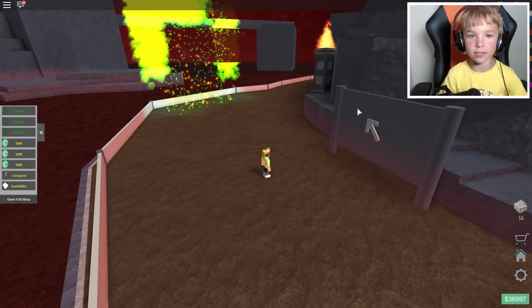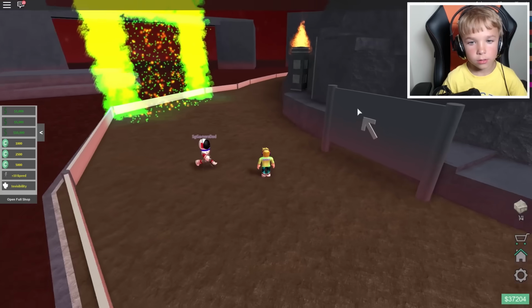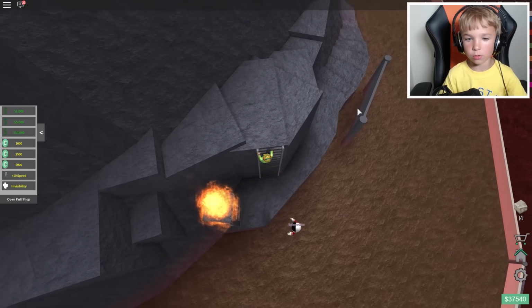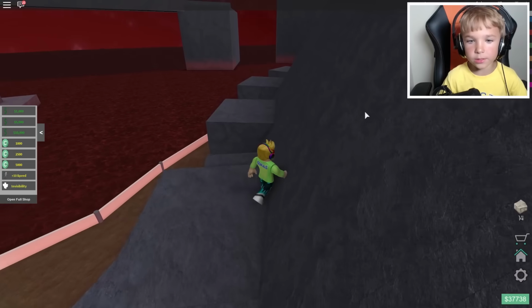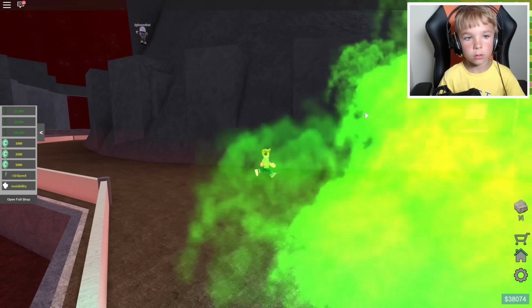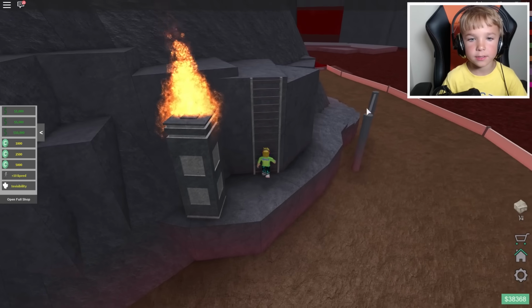Oh, we're here. What? Oh, there you go. We're here. Okay, so now let's go up. Let's go up this ladder. Parkour. This is parkour. No! Dad, wait for me. I just slipped.